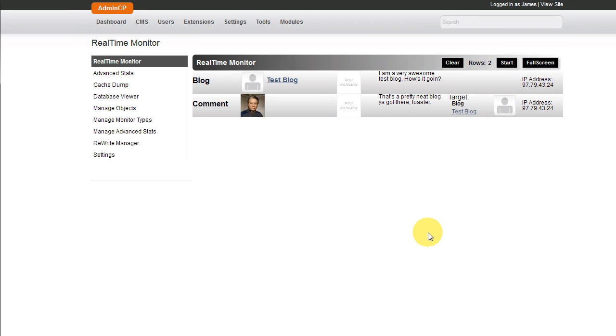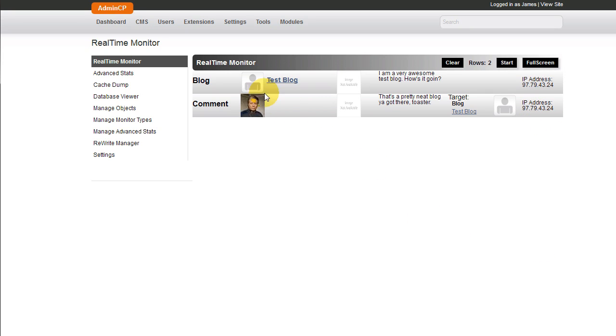And you'll see that there's rows for each item creation. There is the name of the monitor, the user creating the item, the title of an item if one is available, for instance, the title of a blog. Some items will have extra text, like a blog or a comment, and we can display that here. Items with targets will show the target type and the link to that target, as well as the owner of that target item. And finally, we display the IP address of the user creating this item.